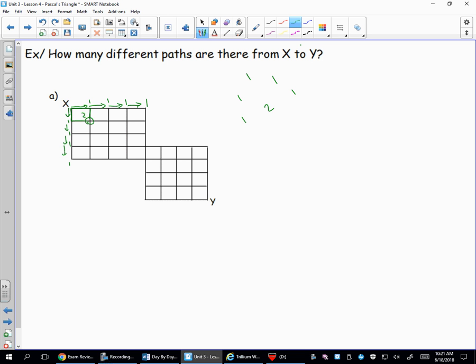Yeah, so if I use that idea of previous paths, add them together to get new paths, I can get to this corner three ways. The two from previous and the one from down. This one could be 4, this one could be 5. 1 down and 4 across. If I do the next row, I'll have 3, 6, 10, and 15. Again, we're adding the previous results. 4, 10, 20, 35, 5, 15, 35, and 70.